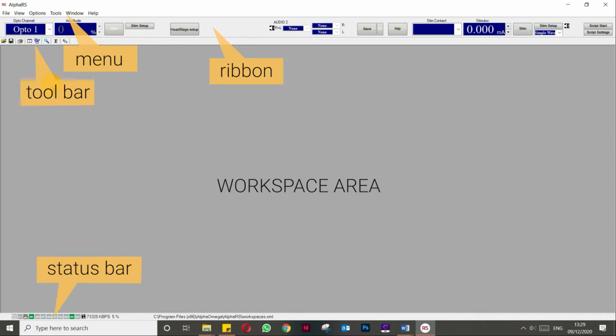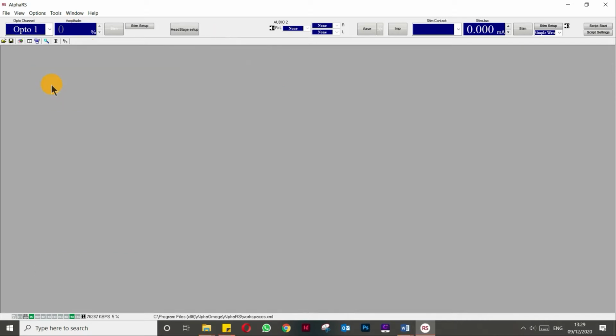You can customize your own workspace by building new groups of selected signals, or you can use the default workspace found in the default workspace folder. For building your own workspace, follow the instructions found in the manual. For demonstration purposes, we will use the default workspaces.